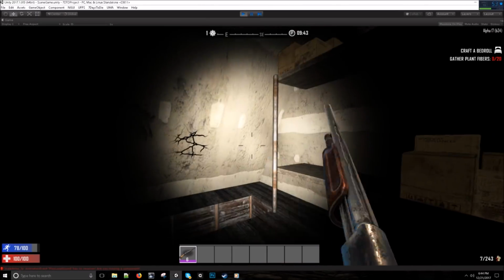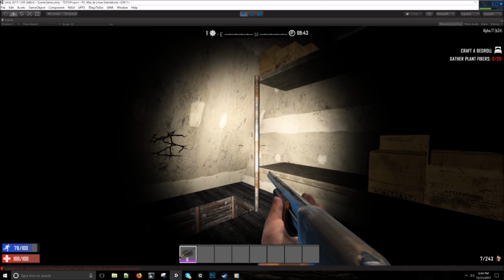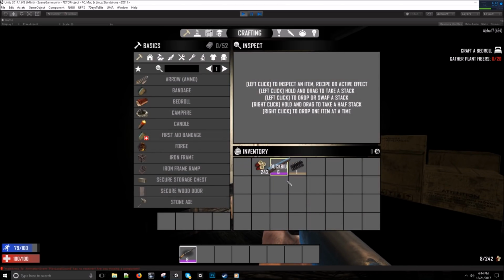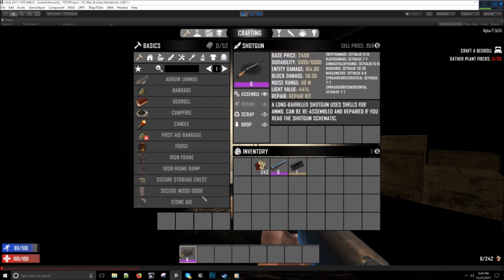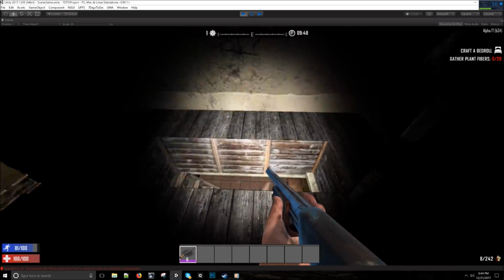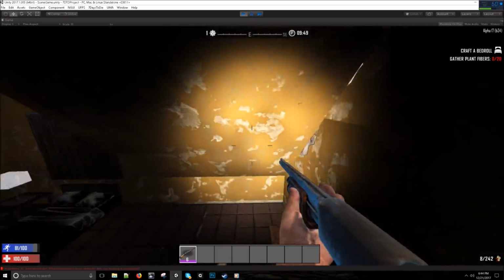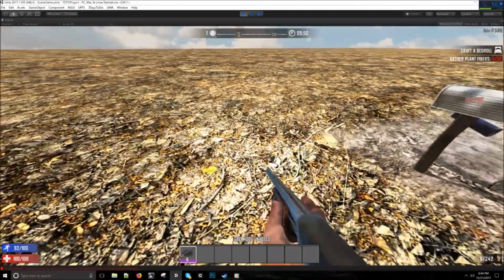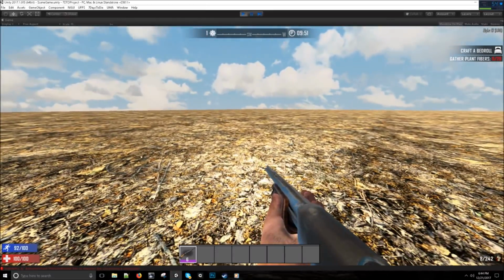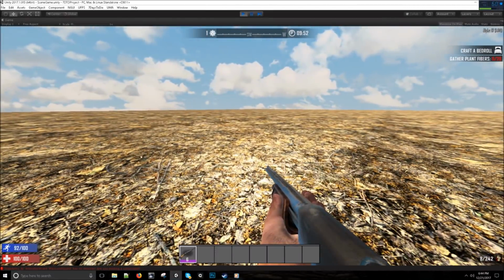But this holds 8 shells. Let's check out a couple of these mods. This is a duckbill, and what it does, I don't know, it's just a choke modifier. It's probably going to be hard to demonstrate without some zombies. Maybe I'll go outside real quick and spawn some dudes just to kind of get a feel for this.